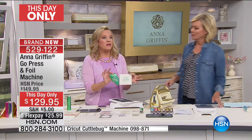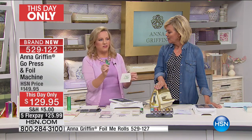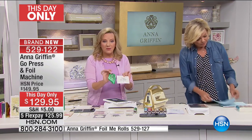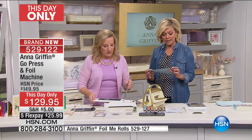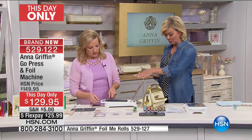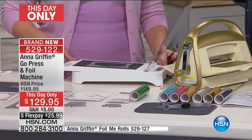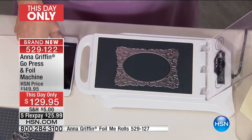This works with your mink foil, everyone. Just in case you're listening, you go, I've got a mink. Dude, I've got a bunch of foil. The mink and all of that foil works with this as well. The toner reactive foil. This is a heat reactive foil that's coming with the machine. So you're getting, by the way, 5 rolls of this heat activated foil. You're getting the actual Go Press and Foil Machine base and the heating platform and the silicone mat and the 3-in-1 pick and lift magic tool, plus the 5 rolls and the 3 foil stamp dies. Yes. So, all of it.